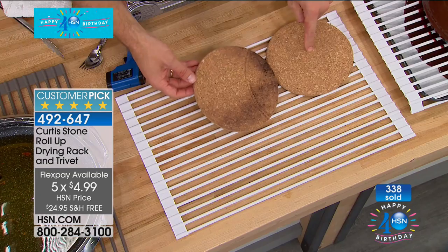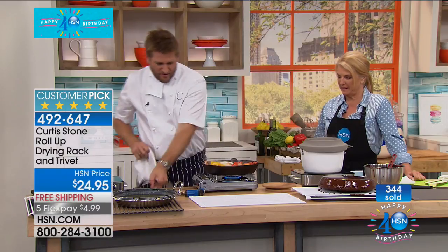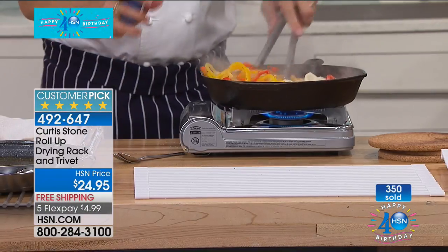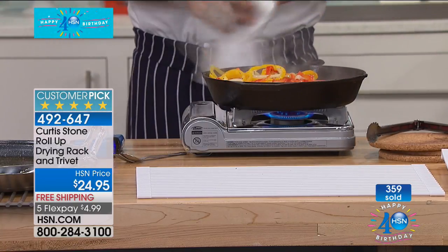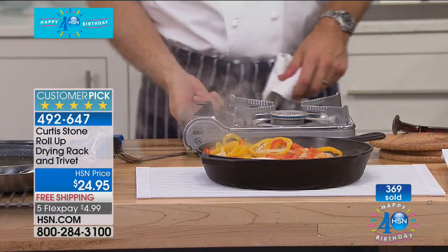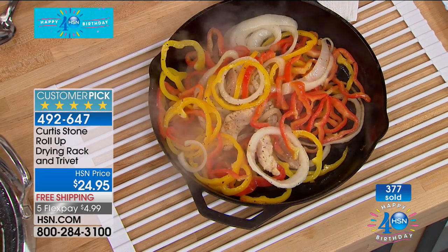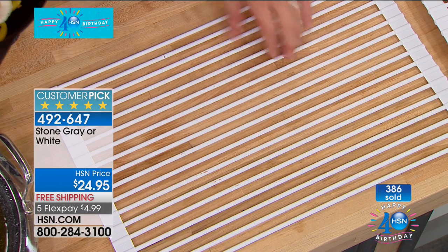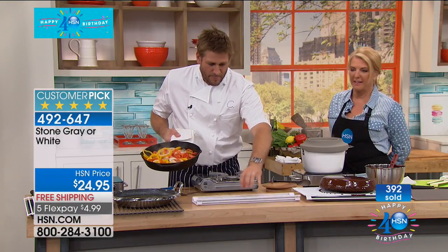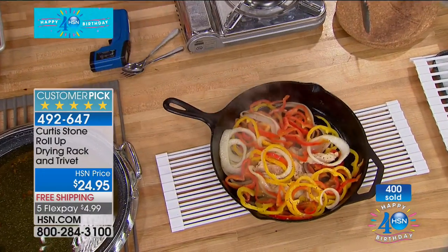See the difference? That's how it started out, and now it's ruined. But watch what happens when I take the exact same pan — in fact, I'll put it on the heat to get it even hotter. We have a thermometer here. At my restaurant in Los Angeles, stuff comes out of that wood-burning oven all night long, straight onto my trivet — no problem. You're not going to damage your countertop. Check this out — totally burned the cork one, but the trivet? Nothing. Spotless. And when you're finished, you just throw the whole thing in the dishwasher.